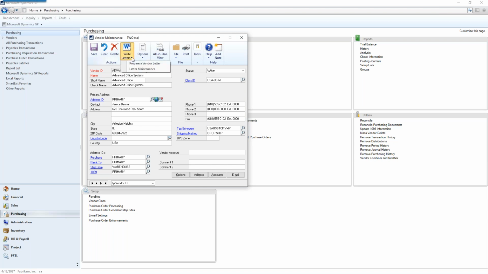Remember that you have your write letters, and you can go in and write 1099 letters to your vendors if you need information. There are out-of-box letters that you can send to your vendors to verify their legal name, their ID number, their address, and that sort of stuff. Some companies go out and do that. Might be a little late to do that now, but next year, like in the middle of the summer, you could send out 1099 letters.